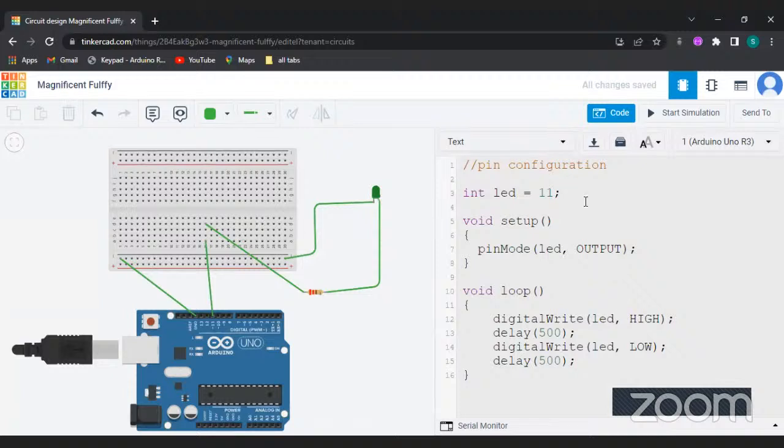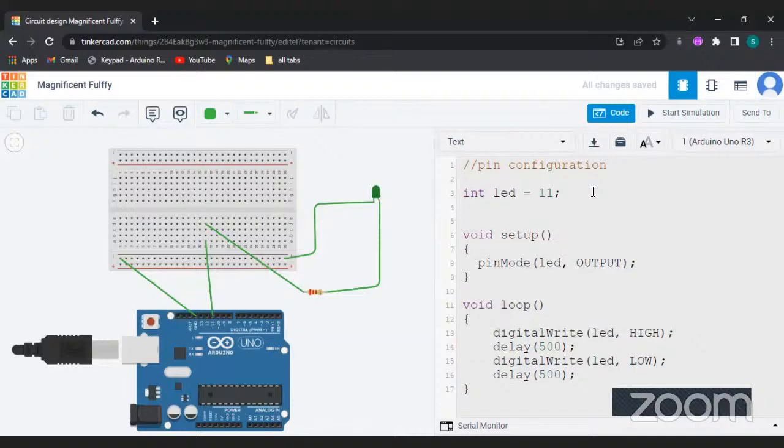There are quite a few variables we would like to declare, and that is brightness. You know, in fading an LED, the brightness increases gradually from level 0 to the highest point. Then the brightness decreases gradually. So I would like to declare a variable called brightness.